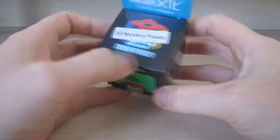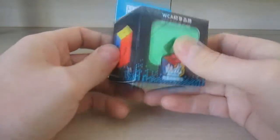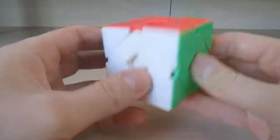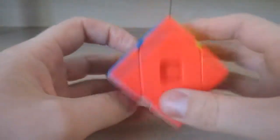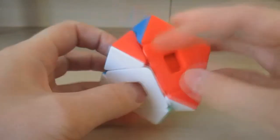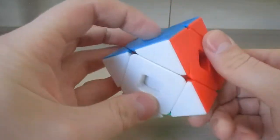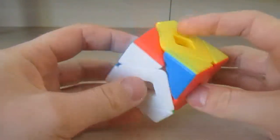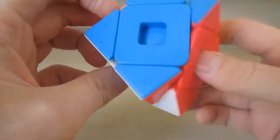The next $5 mystery puzzle looks like another cube, but a little bit of a different design. Another stickerless cube, plus with these squares in the middle or something like that, I don't know. Just to hold it more easily, instead of holding the whole cube like this, it's like this, right? That's what it's for.